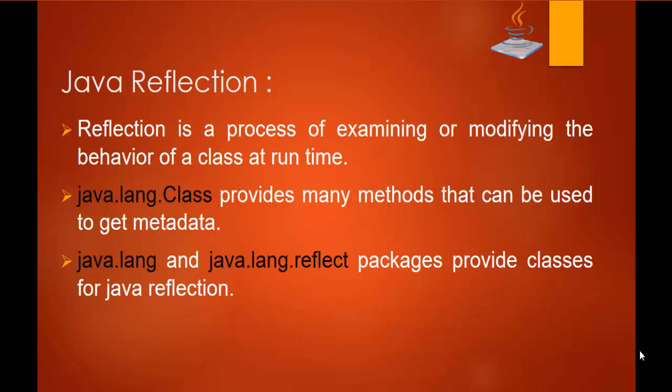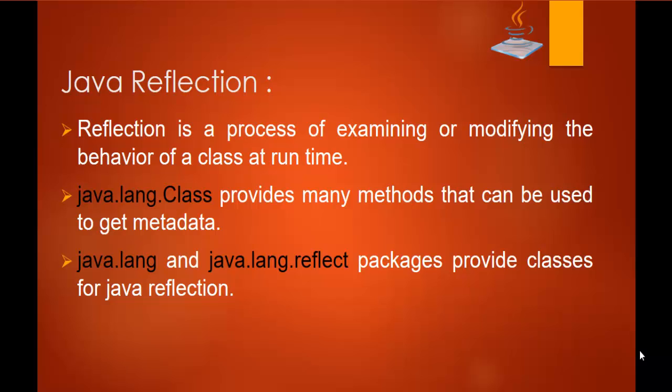So first let's understand what is reflection. Reflection is a process of examining or modifying the behavior of a class at runtime. Let me tell it in simple words: you have a class, and inside the class you have defined arrays, methods, fields, or variables with primitive data types. Now you want to cross verify whether your class holds all these things at runtime. At that point of time, we make use of the concept called reflection to do that.